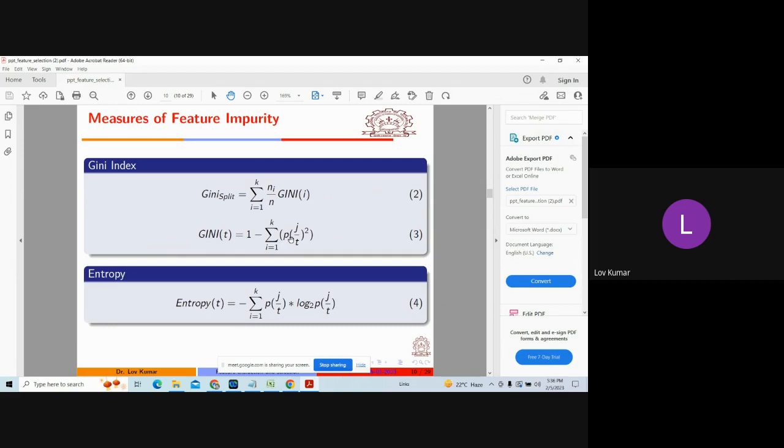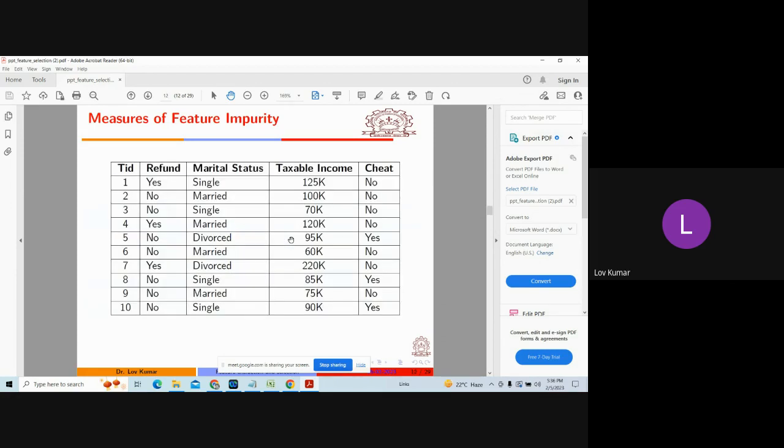We will see here. I have taken one simple example, and I think you are very much familiar with it. We are going to use one simple example where we have taken three features. One is called refund, the second is called marital status, and the third is called taxable income. Based on that, we are going to predict whether this is related to cheat or not, so we have cheat equal to no or yes. Now we are going to find which one has more power, which one has better ability of prediction: refund, marital status, or taxable income.